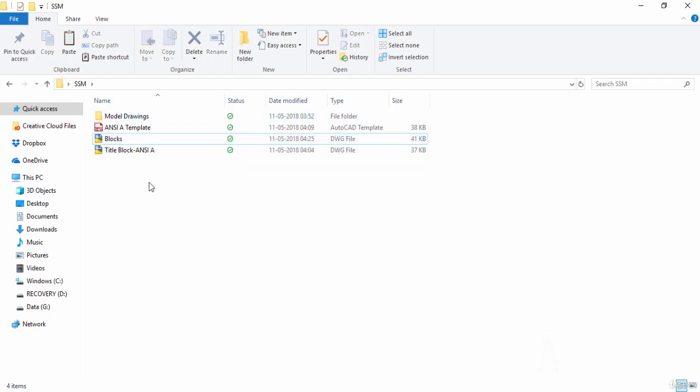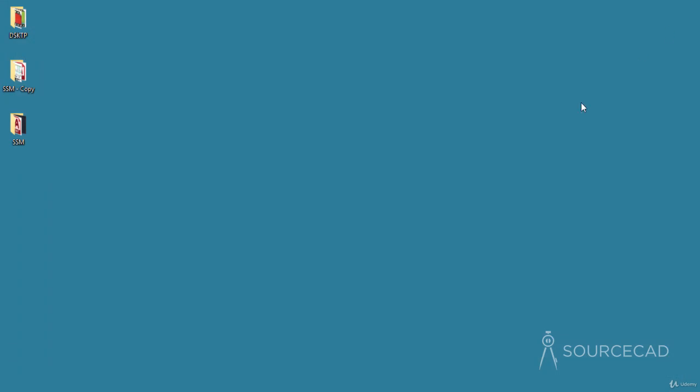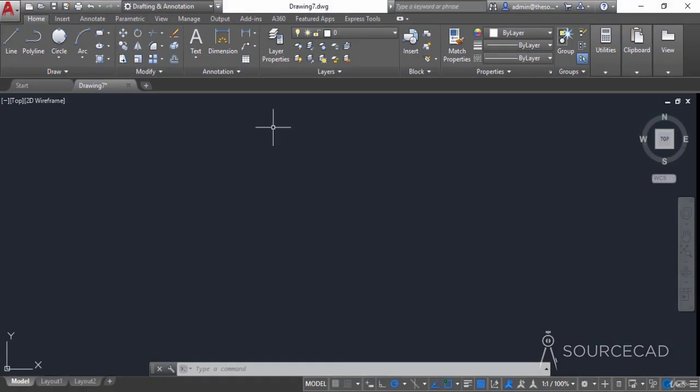So that's all the information which we have right now, and these are all the drawings and templates which we created so far. Now we'll use all of these in our sheet set. So let's now go to the drawing, any blank drawing. So you can open any drawing, that hardly matters. And now you can start making your sheet set.